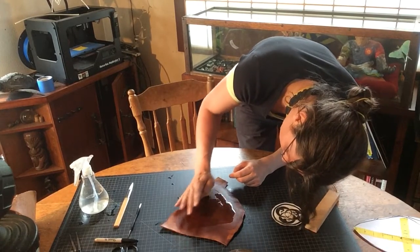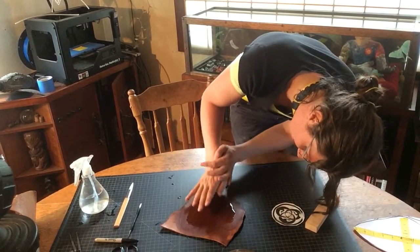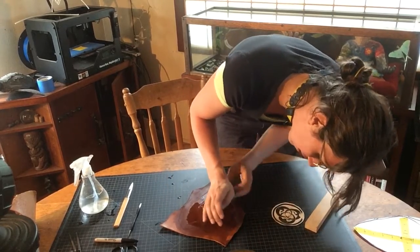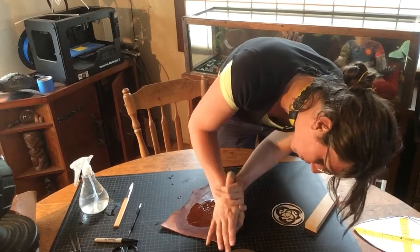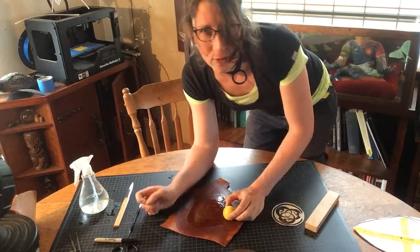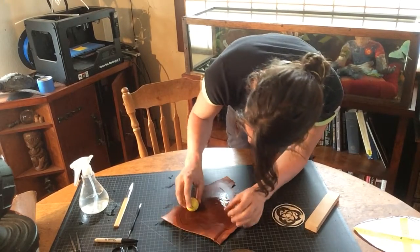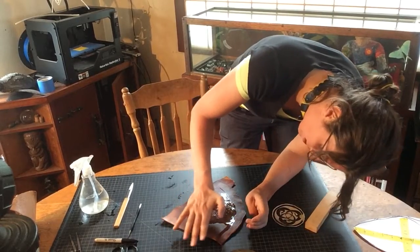It's always good to check and make sure there aren't spots you missed, because the last thing you want is to spend all this time rolling it out and then it dries and you're ready to do the next step and find you missed a spot. The disadvantage here is if you slip with your fingernail or a blunt object, you can make denting and marring in the leather. The advantage to that is if you're doing something like cosplay — battle damage, right? That's what you're going for. I was trying to get low and make sure I can see that I have impressions everywhere I want them.